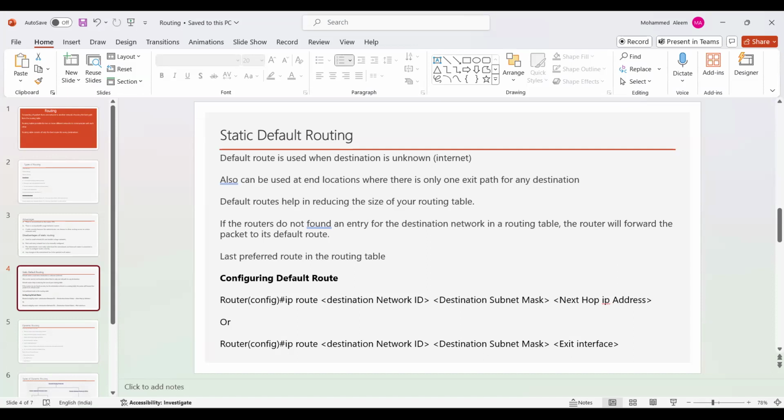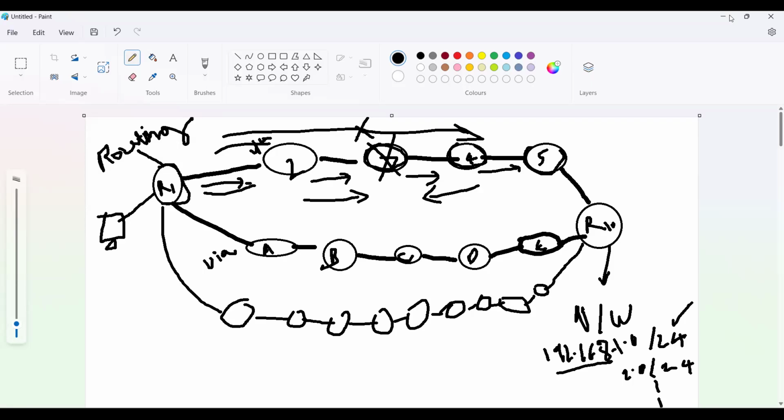Here we give 0.0.0.0, and the next hop is required. Next hop means how the packet will be moved. We give this route this next hop. This is required. If it is not given, the route will go this route also. It is unsecure also.